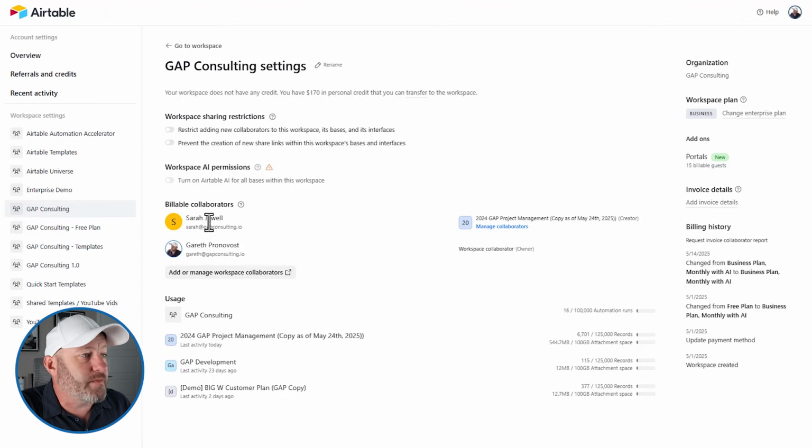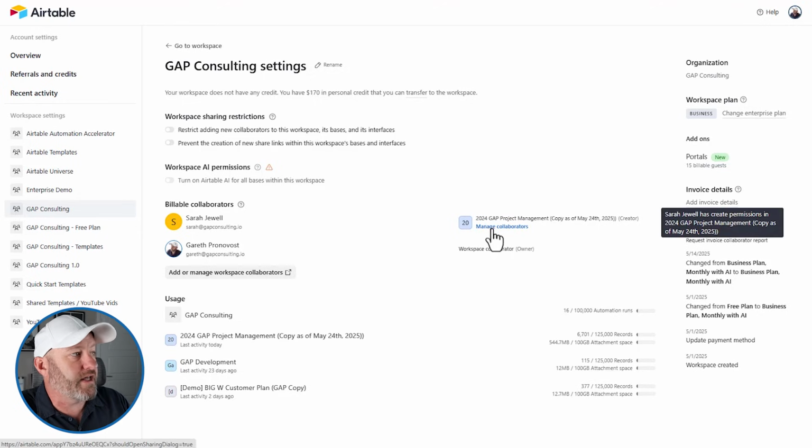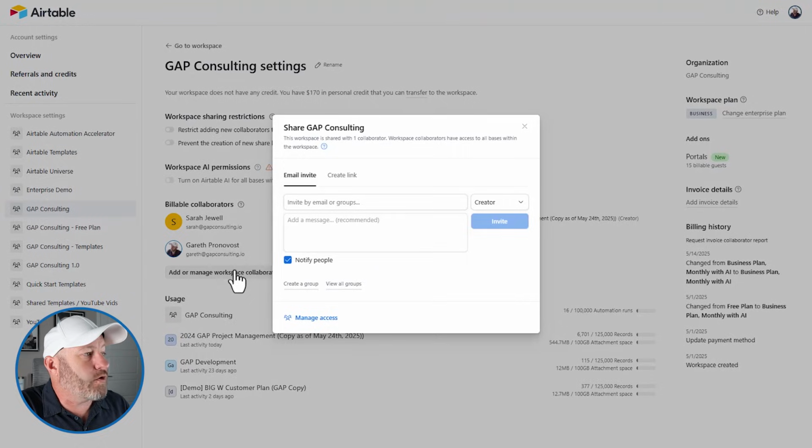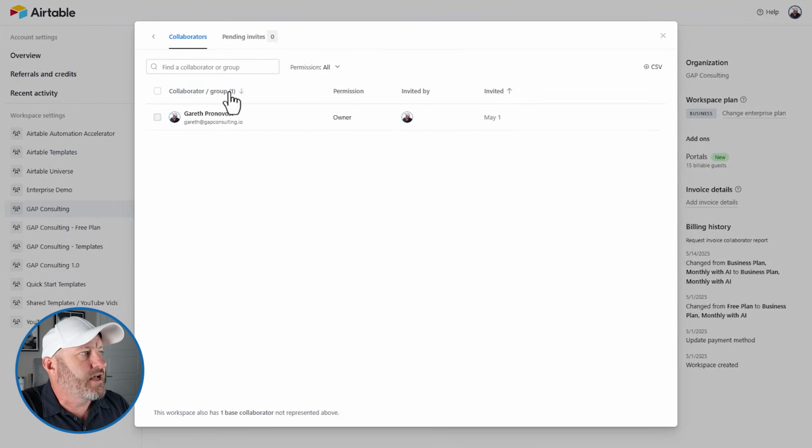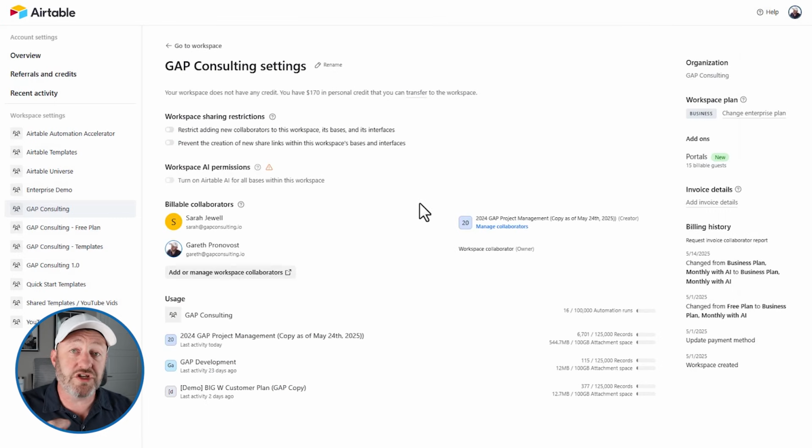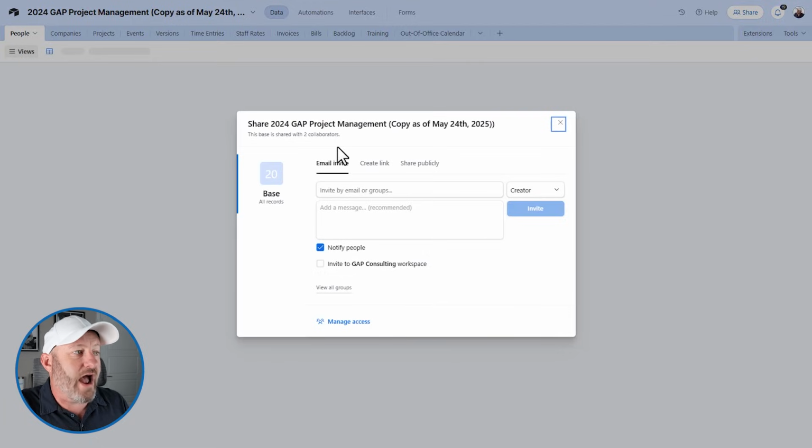Now, this is where we can manage the billable collaborators in this space. If we want to click, we can share access with people at a database level and also at the overall workspace level. So if we go to add or manage the workspace here and we manage access, you'll see the people who have access to the overall workspace. And this is like saying they have access to the folder of databases. But very often inside of an organization, what we want to do instead is share access with one or more people to a specific solution, not to the whole folder of stuff, but instead to a specific database. And in order to do that, we actually have to go into the database itself and share access with people.